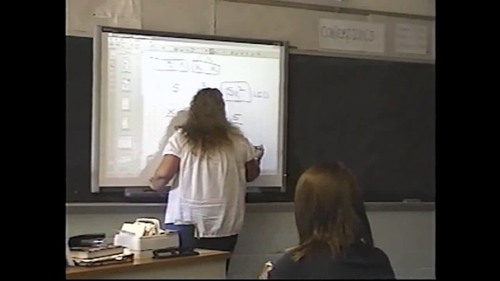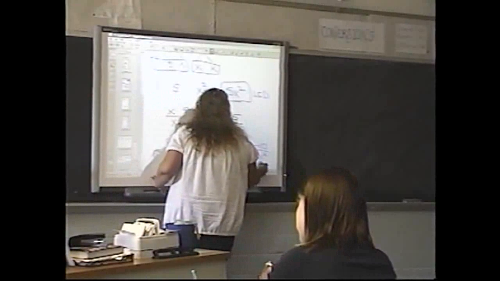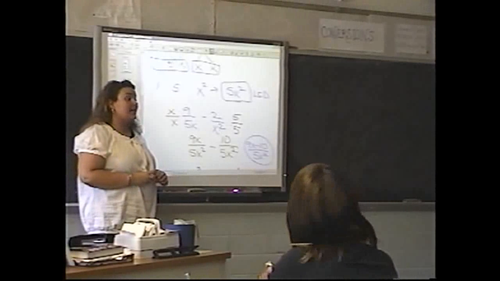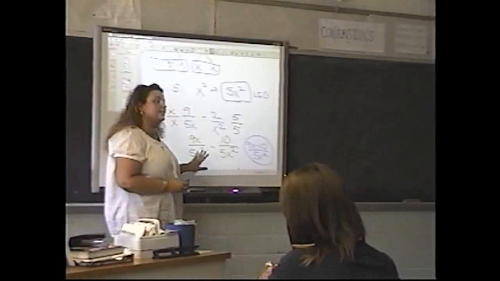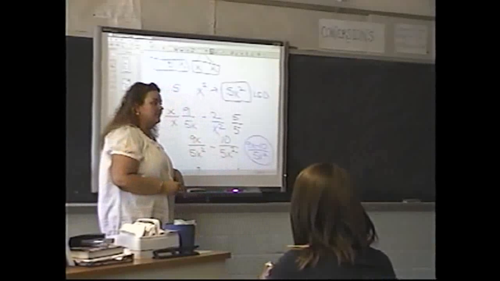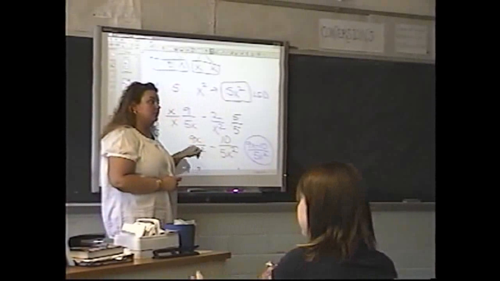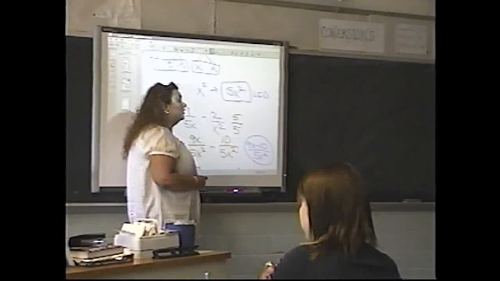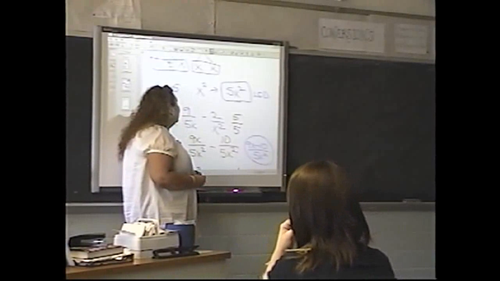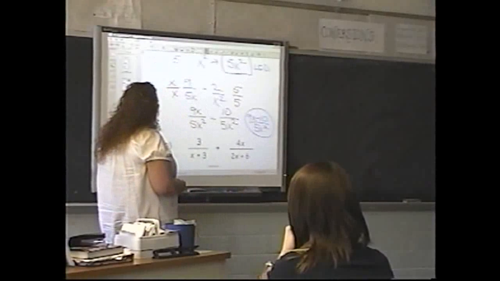So I would write 9x minus 10, and it would be over what? 5x squared. Why only 5x squared? Is that the least common factor? What is it, Matt? The LCD. That's the LCD, okay? So since that's the LCD, it's got to be the same all the way across, doesn't it? Yep. 5x squared, and your answer has to be 5x squared. Okay? Any questions on that one? You want to subtract the top. Do not subtract the bottom. Okay? Any more questions on this one? Nope. Okay, next one.